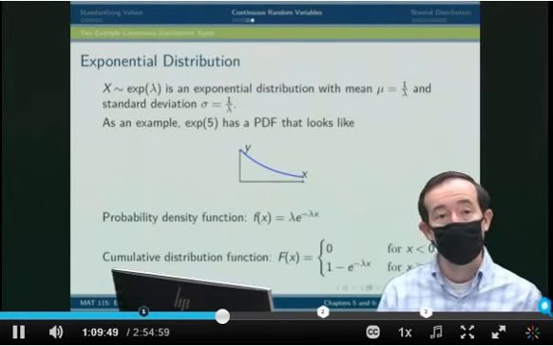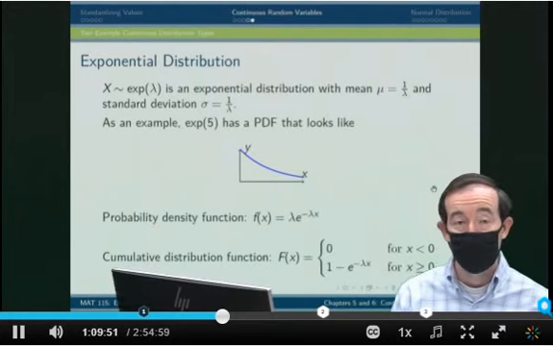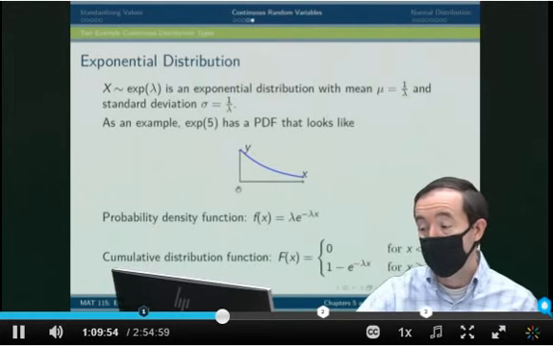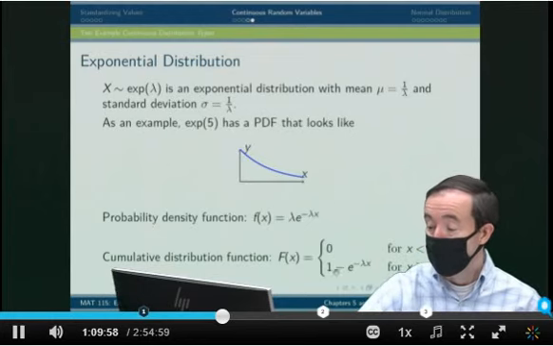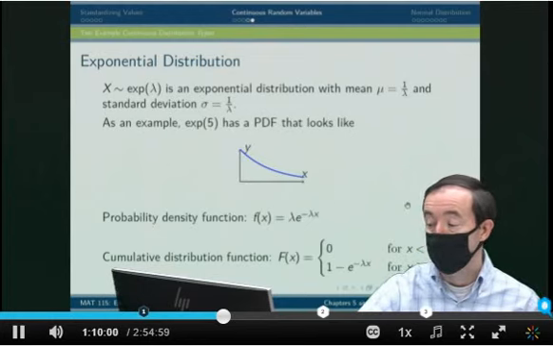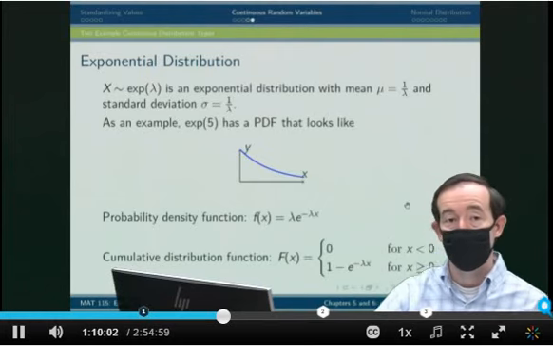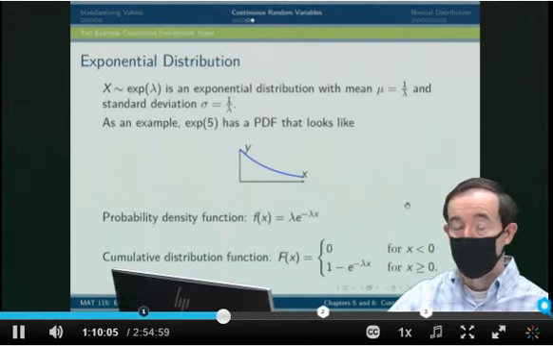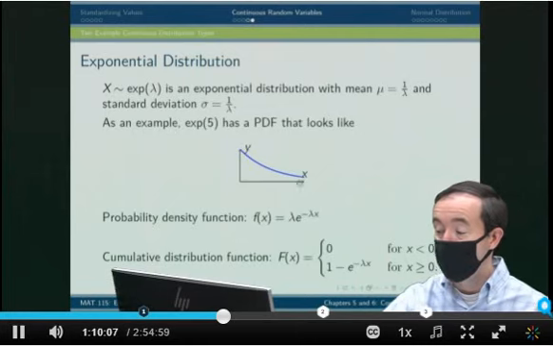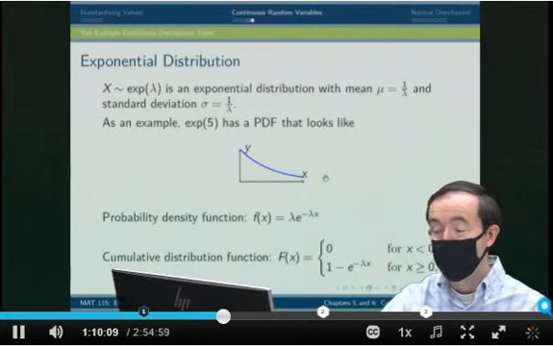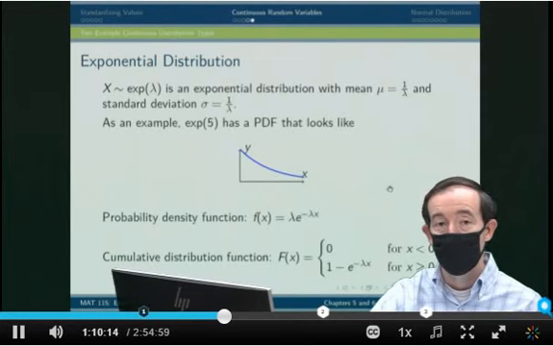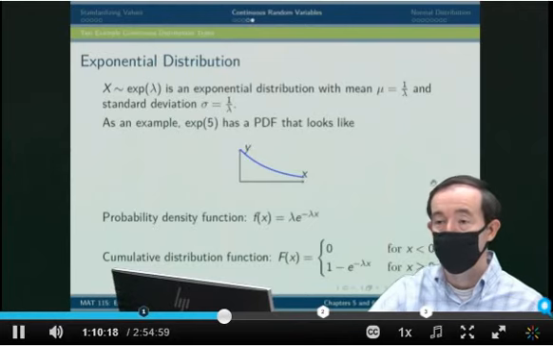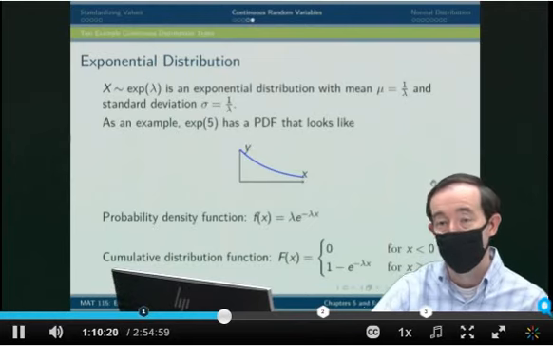Its cumulative distribution function is 0 until you hit the first possible value, which is at least 0. And then after that, it has this exponential form, 1 minus e to the minus lambda x. Okay. And so one interesting feature of that is it gets more and more area as you go, right? So you're collecting more and more probability. It never stops. There is no upper limit on an exponential distribution. It can be as high as possible.